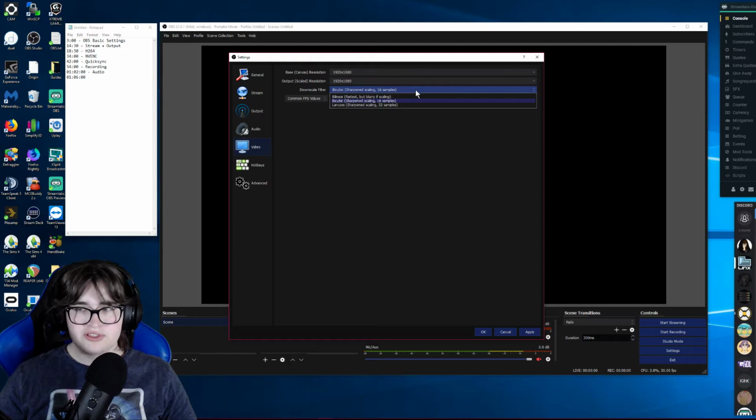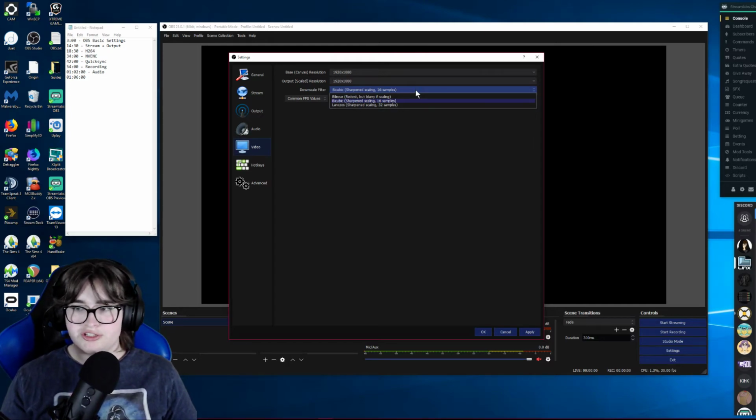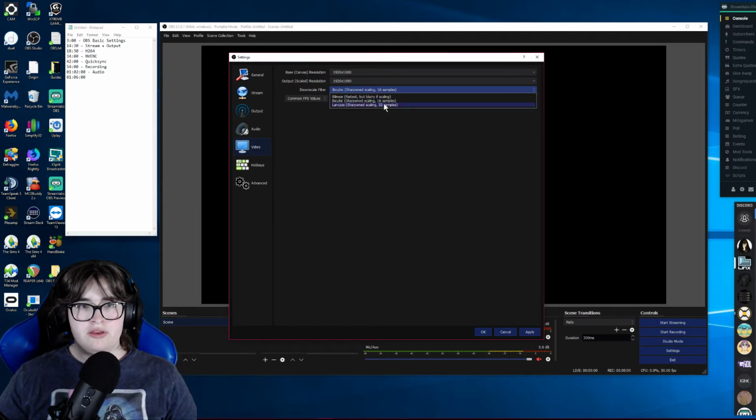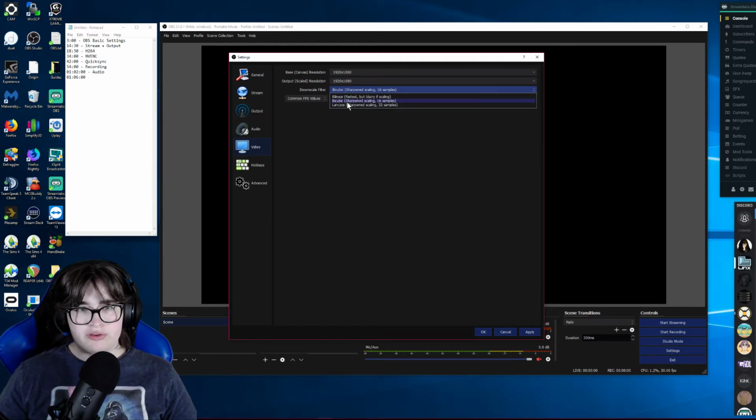Now, the downscale filter is something that's also very important because this can help reduce the blotchiness of your stream. As a rule of thumb, avoid bilinear at all costs. It is atrocious. If you're running NVENC, always use the Lanczos downscale filter, because that's going to really make it look as sharp as it can without any issues. The same with QuickSync. I run up the 32 samples with QuickSync, no problems. If you are running at a low bitrate and you can't push as much data as you think, go with Bicubic. It's not that bad if you're using x264 or QuickSync, but I would never use the settings for NVENC. It does not look good.